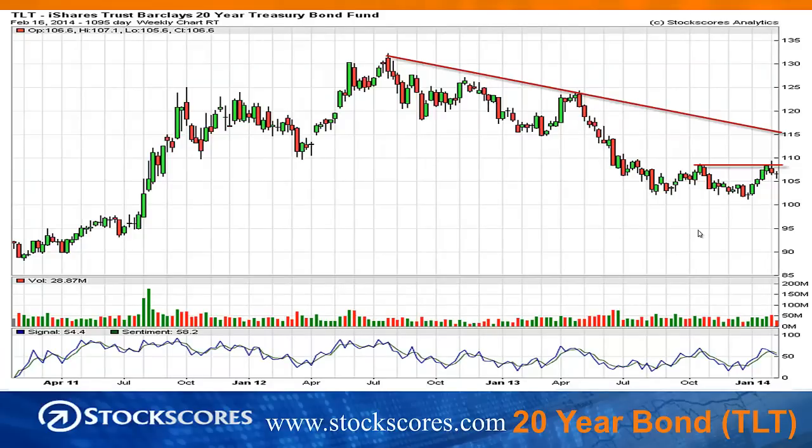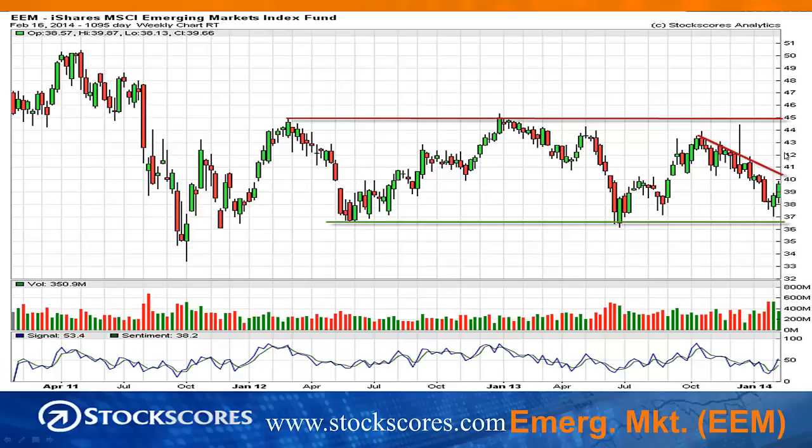Treasuries are in a long-term downward trend. They're a little oversold, and I think they are going to work their way up to the downward trend line that I've drawn sloping left to right there. Likely what's happened is we've seen the market run down and away from the trend line, and we're now going to see it come back before it finds some resistance and probably rolls over.